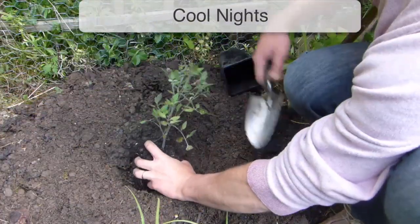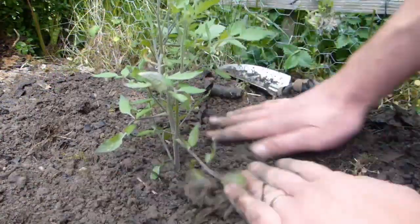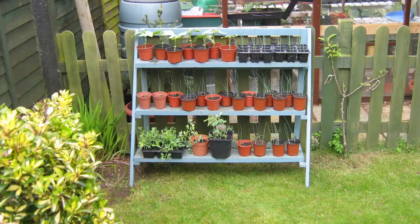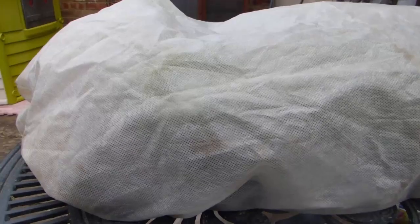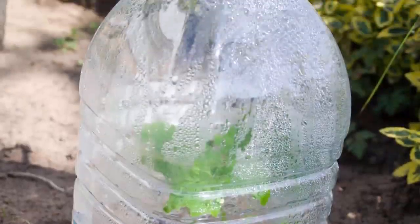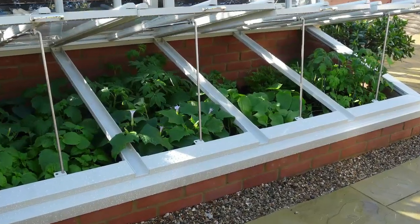In regions with cold winters, plants will need to be prepared for the cooler nights experienced earlier on in the growing season. This is especially important for tender plants such as tomatoes and peppers, which are easily damaged by low temperatures. If you don't have a greenhouse or cold frame, just set your plants outside for increasingly longer periods of time. Towards the end of the hardening off period, you can also use fleece or row covers to protect foliage against the chill of night. Even after crops have been planted into their final positions, be on hand with crop protection to guard against any unexpected late cold snaps.